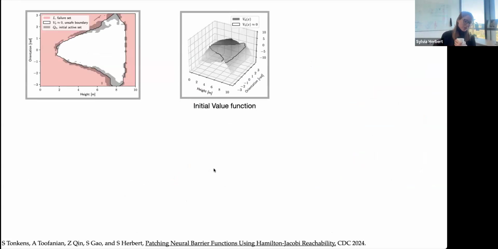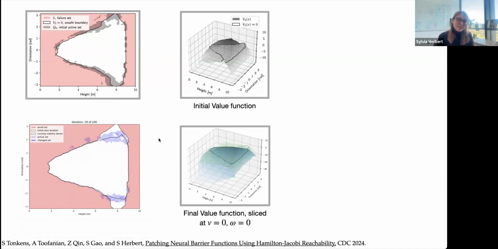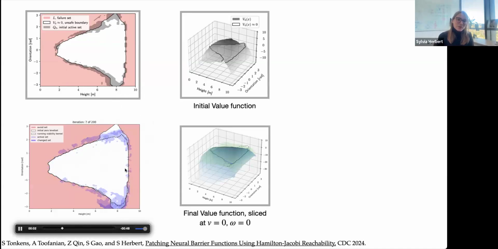We took the neural control barrier functions from Sean's group. Sean's a formal methods guy, and so he was able to also provide us with the regions that they were not able to formally certify are valid. And we initialized in those regions, and we have an algorithm to determine what is the region within which we need to actively update the value function. And so you see in gray are all the regions that they could not certify of the neural control barrier function. And here in blue, you see us updating those. And you see the boundary of the original safe set and then the boundary of our safe set.